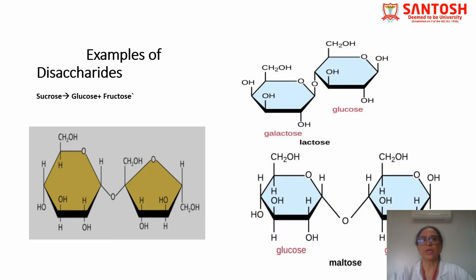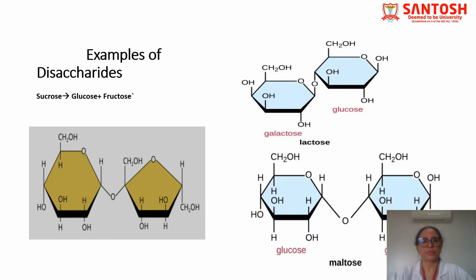When we see lactose, which is a combination of galactose and glucose, as you can see in the diagram, what is happening here? C1 of the galactose is attached to the C4 of the glucose. So once this disaccharide lactose is formed, it has a reducing property because of the carbon 1 which is free in the glucose molecule. Because we have seen that carbon 4 has been associated for the bond formation, C1 is free to give lactose its reducing property.